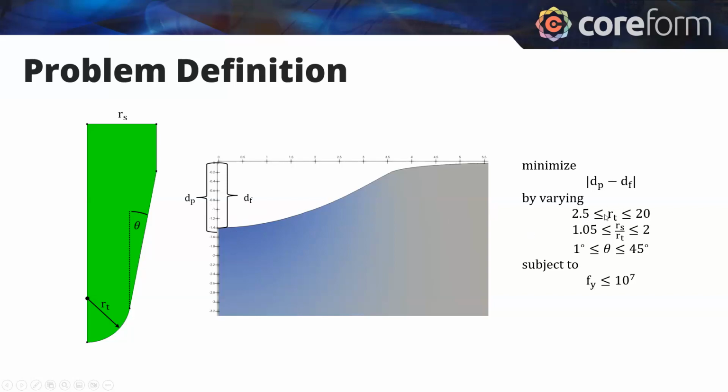Then we're going to be able to vary these 3 parameters. The RS is actually going to be a scale, so it's always larger than the tip radius. We're going to vary that from 1.05 to 2, which is a fairly large range of variation here, and then theta in degrees for this wedge angle here. And then just for the purposes of showing how you would impart constraints, we'll also put in this reaction force constraint, so that we don't want to push too hard to be able to achieve this goal. That's just a little bit of background behind this problem.